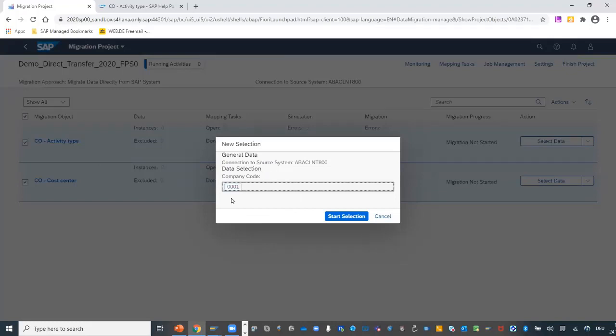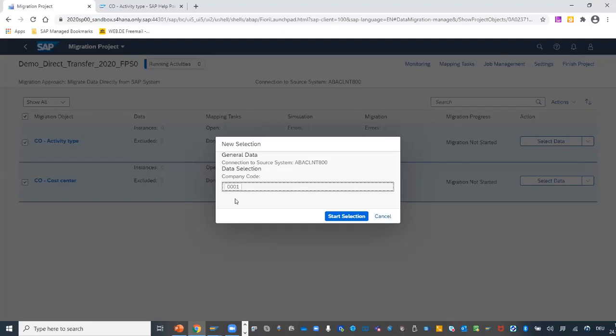It reminds you that you have defined company code number 1 as selection criteria. And perhaps one remark at this point in time: per default, all the data for activity types and all cost centers from company code 1 will be selected. But in the modeling environment, it would also be possible to further influence the selection.